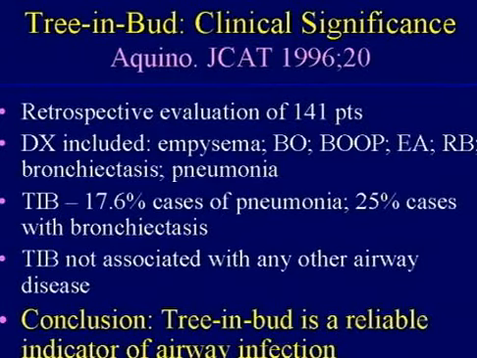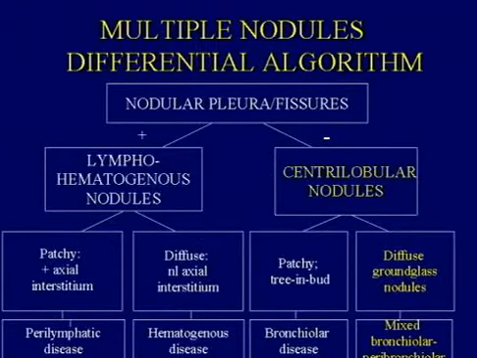They looked at all different kinds of airway diseases, so bronchiolitis obliterans, BOOP, extrinsic alveolitis, respiratory bronchiolitis, bronchiectasis, and so forth. They found tree and bud in about 15% or so of patients with pneumonia, a whole bout, frequently seen in bronchi, not seen with anything else. Well, these are all infectious etiologies. So again, when you see this, think infection.